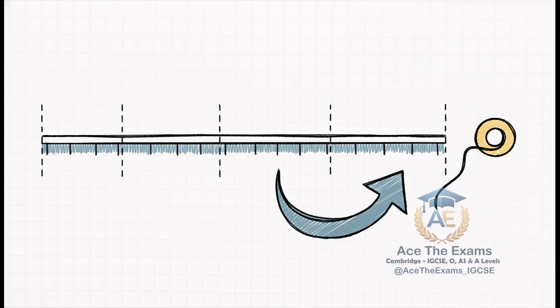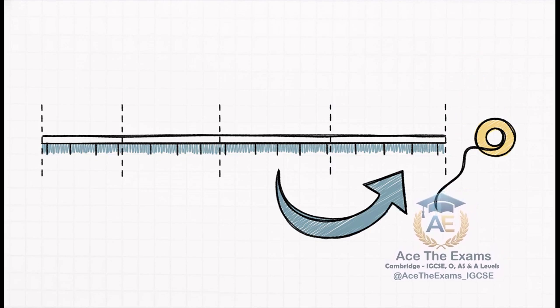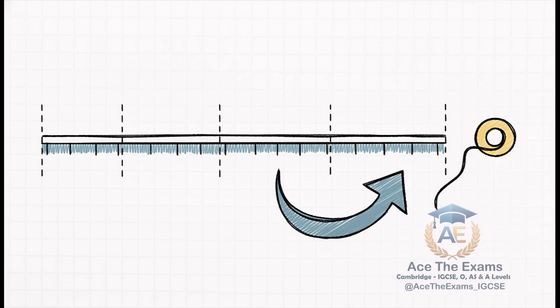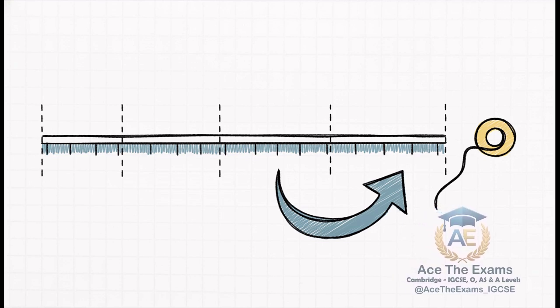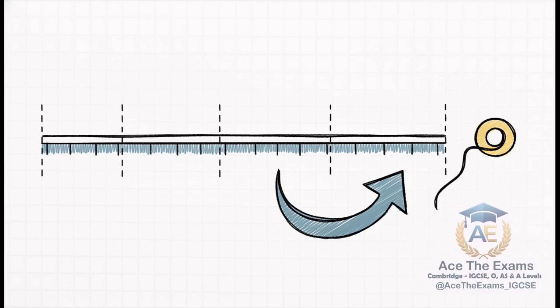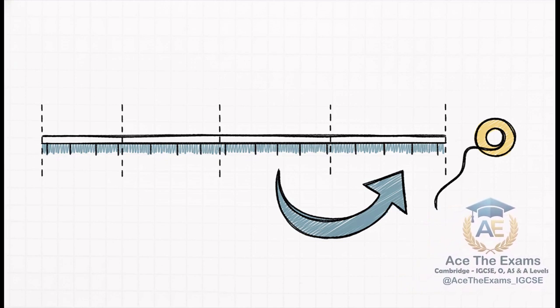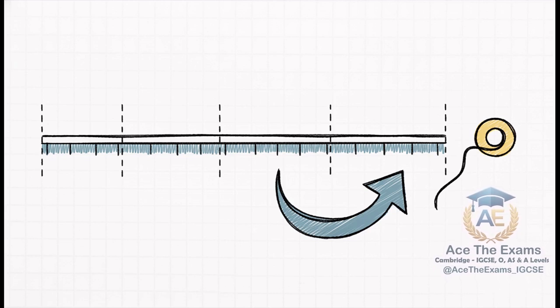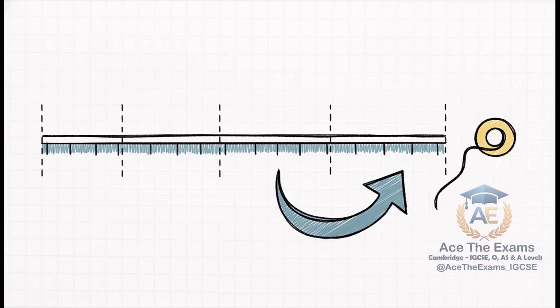By wrapping the string multiple times, in this specific case 4 turns, the student measures a much larger total length when they finally unwrap the string and lay it flat against a straight ruler. The brilliant strategy here is to measure the total length, let's say it comes out to 354 millimeters, and then divide that total by 4 to find the highly accurate average circumference of a single turn.